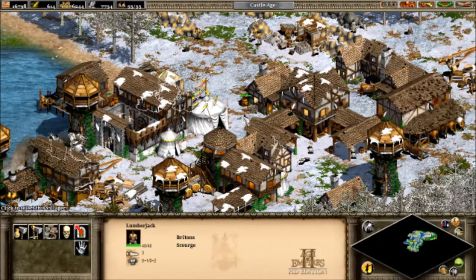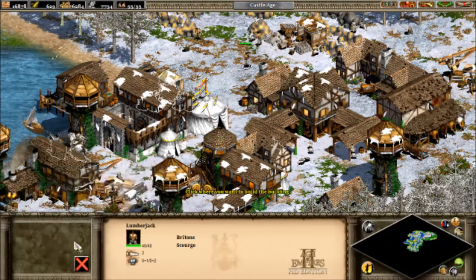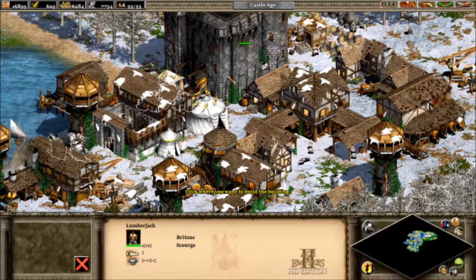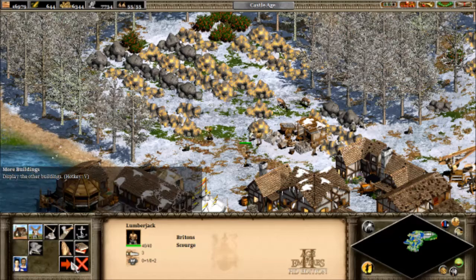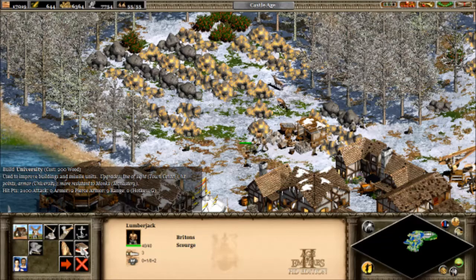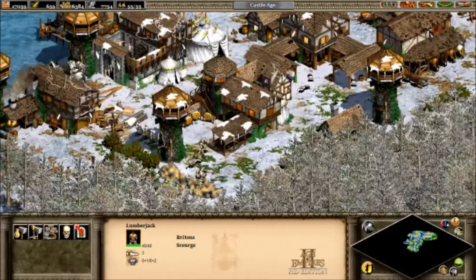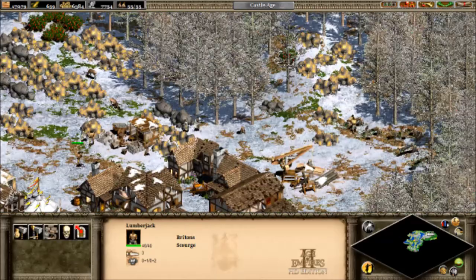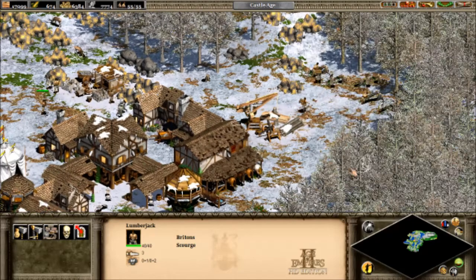And as a matter of fact, it is the castle age. And I would like to build a castle here, but in order to progress... I said I needed... What did I need? I needed a university. But if I build it... It's a tough decision.